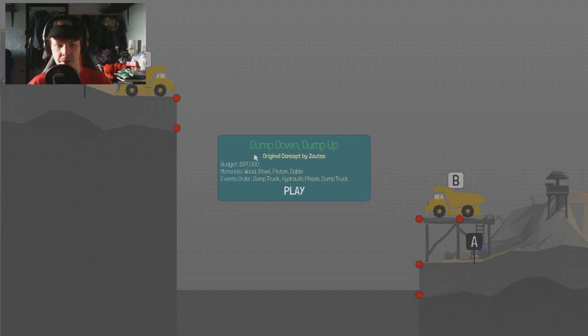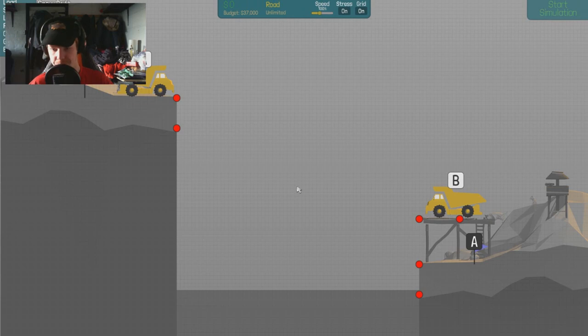Original contact by Zatos, 37,000 on the budget. Wood, steel, pistons, and cable. Dumper truck, then hydraulic phase, then dumper truck. Okay. So A needs to go down here. My hat straight? I feel like it's not straight. Feels like a little bit off. No, I think we're good. A, go down there. B has to go up there. So, I think A is our first important one to do.